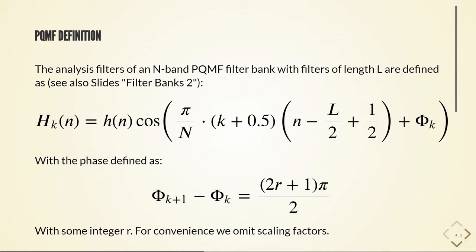The analysis filters of an N-band PQMF filter bank with filter length of L are given by this equation here. And you can go back to the previous lecture of filter banks that I showed before, where we explain a bit more the equations involved in the PQMF definition. But the analysis filters of an N-band PQMF is given here.